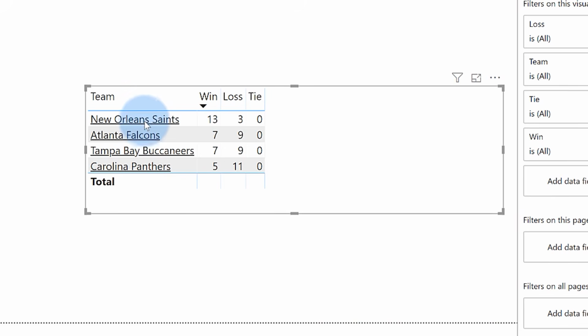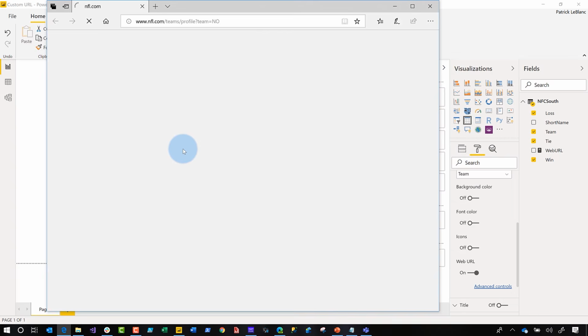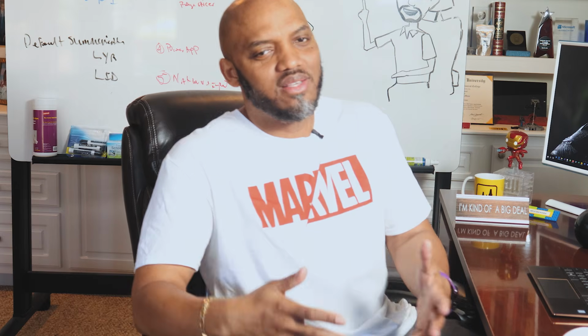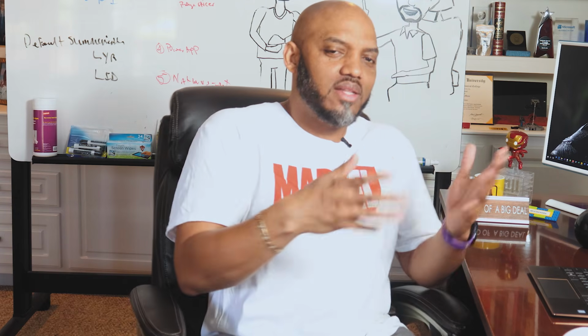And then what you'll see is, bam, look! As I move across, you can see the URL is changing based on that column. So if I choose the Saints, who dat, I choose the Saints, you'll see now I have the stats for the Saints. What? This is crazy! Not only is this dynamic, but it's saving me some real estate in that table.